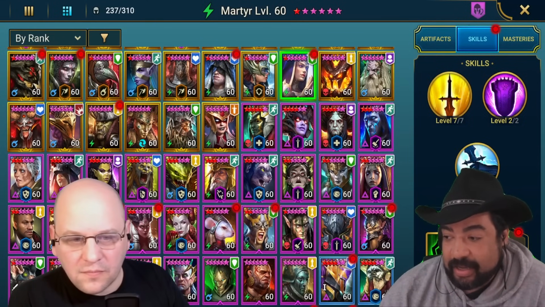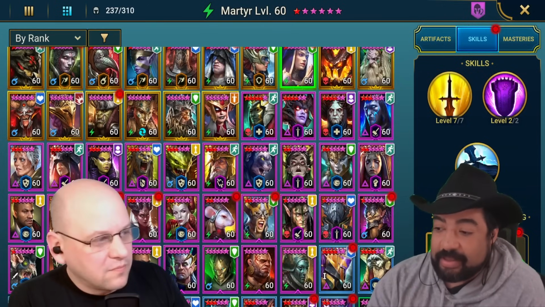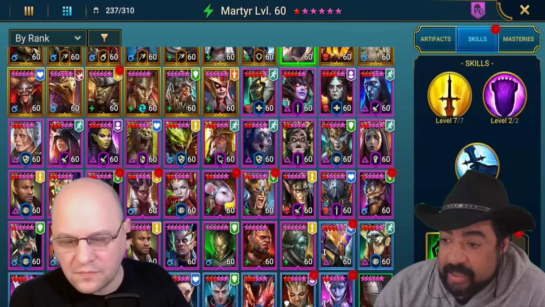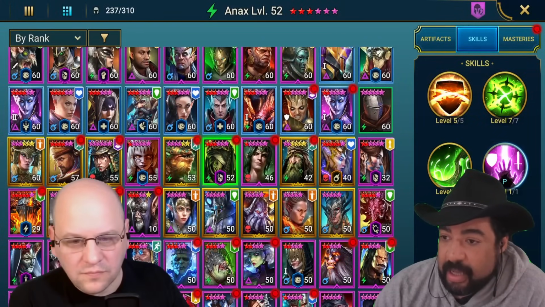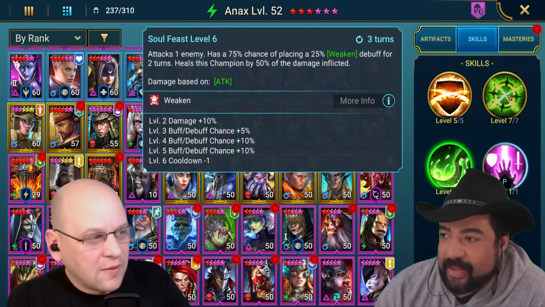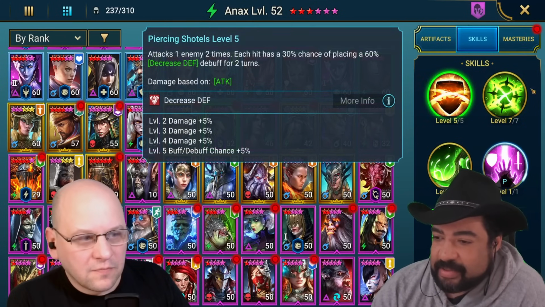One of the ones I tried to convince you on before, I still think is really top tier. Anax, just one of the hardest hitting epics that's in this game. Definitely somebody I would be looking at as a possibility there. Not fully leveled up, right? But it's rank 6. I think that's close enough.